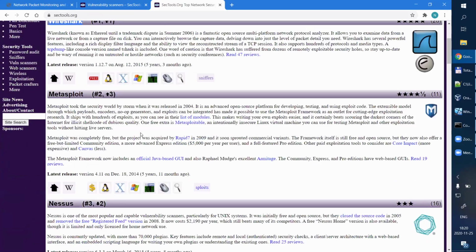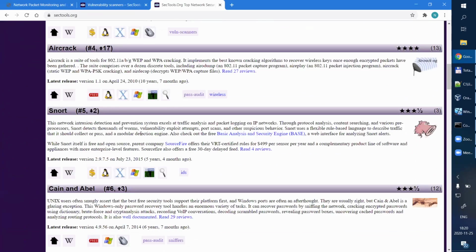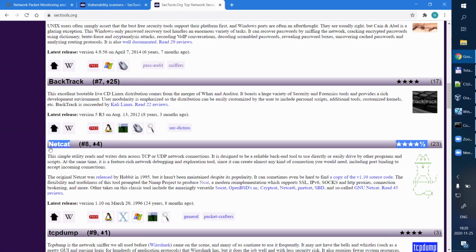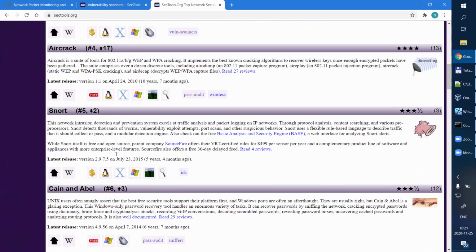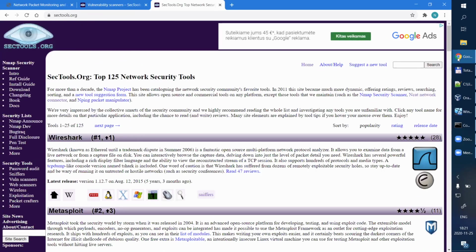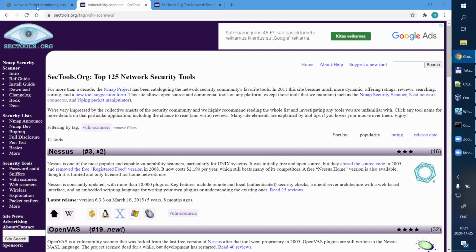And what is interesting, we will be using Netcat. Netcat is a very old tool, but it's very nice and good tool. You see, it's 1996, 24 years, and nothing changes, but everyone uses it. Okay. We will go here. Where is our description? Here.